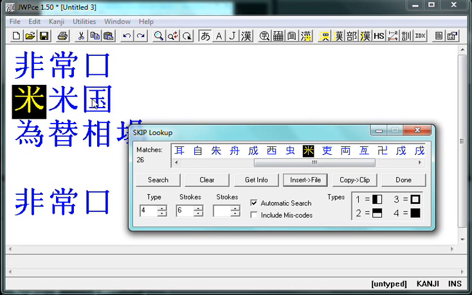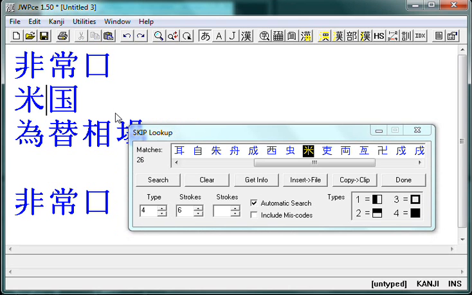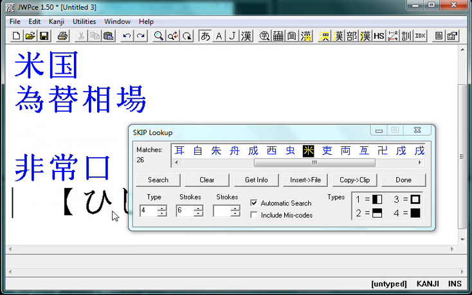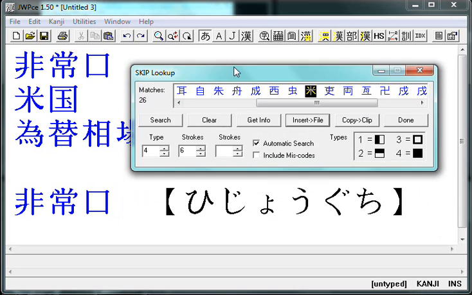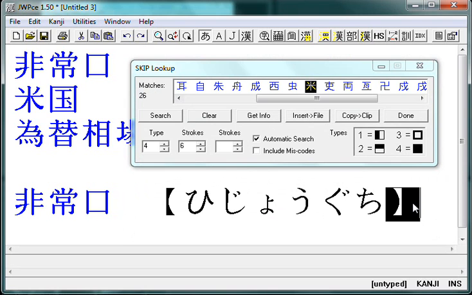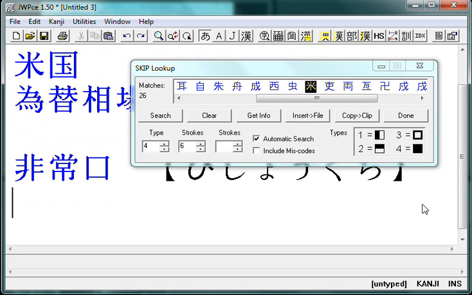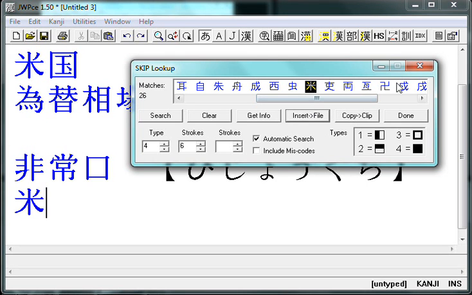And actually, let's go here and put it down after our emergency exit. Oops. Move to the end of the line. And gotta move this out of the way. Sorry about the clumsiness there. Okay, so now we can insert this into the file. There we go.